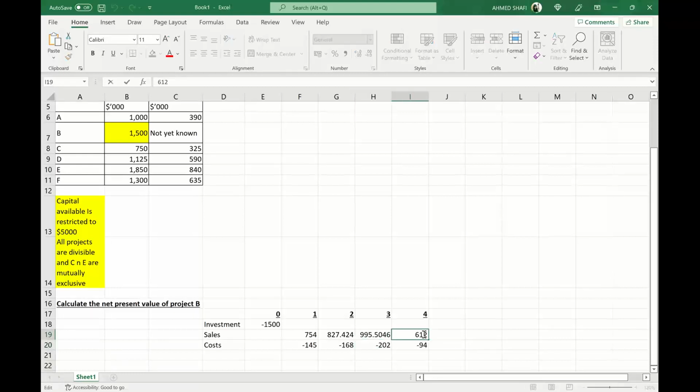And similarly, the year 4 figure is 612 before taking account of inflation. It's 4% per year. So to get to year 4, we need to inflate it 4 times because it's 4% per year. So 1.04 power 4, 715.95. Okay, just a second, pause. Any questions with respect to inflation you can ask, then I will move to costs.